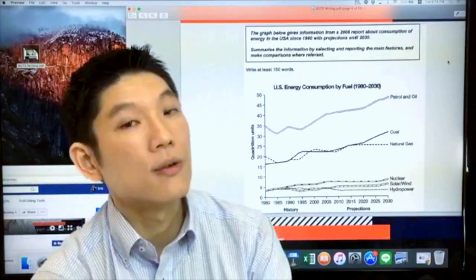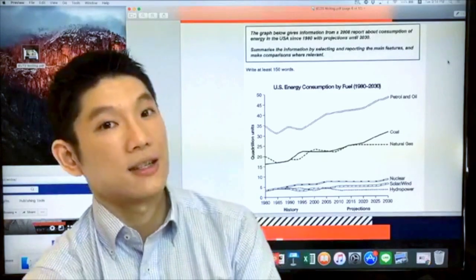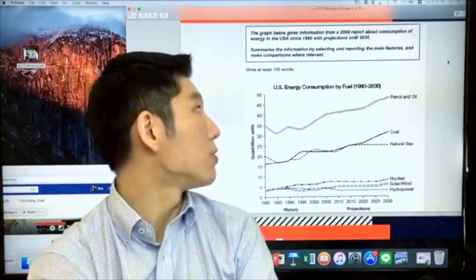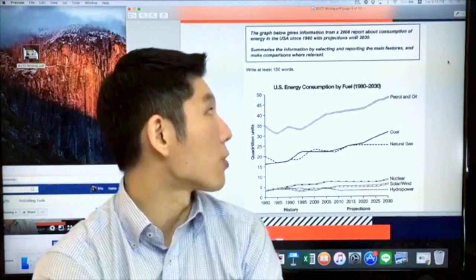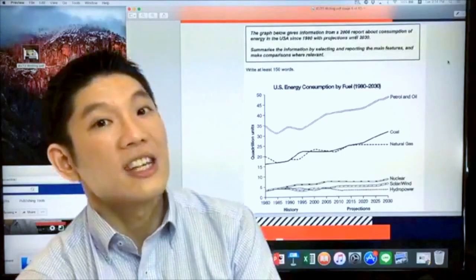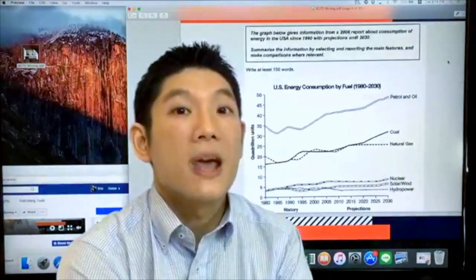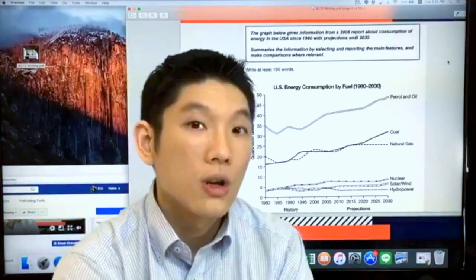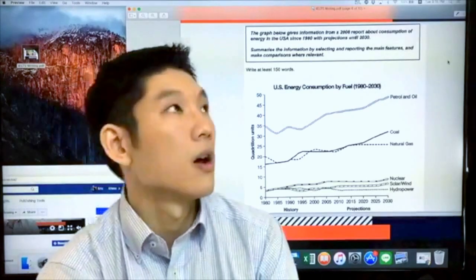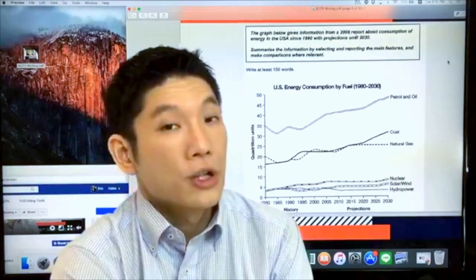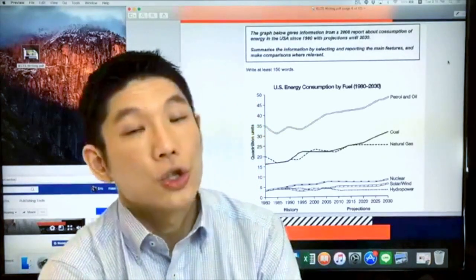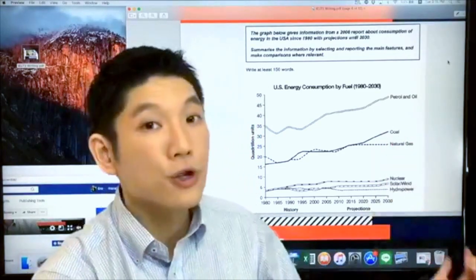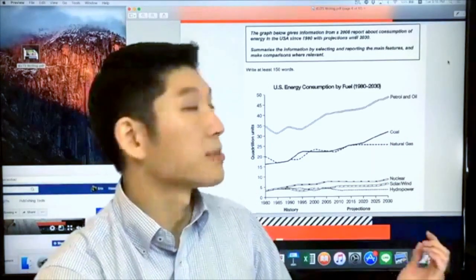So I know part of the graph is going to be written in past tense, and perhaps part of the graph is going to be using a future tense, or at least you have to use phrases like is expected to, is anticipated to. Please write these phrases down. Is expected to, is anticipated to, well, is going to, is forecast to. So you can use these types of phrases to talk about future trends, future expectations.